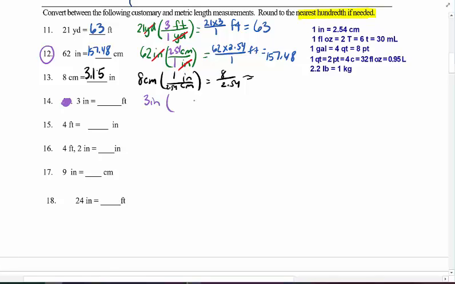Going to number 14, so it's 3 inches. And we want to get rid of the inches, we want to get the feet, and always double check that those units are canceling. We should know this conversion factor, but it will be given to you, that 1 foot equals 12 inches. So 3 times 1 is 3. 3 divided by 12, going to the nearest hundredths place, should be 0.25 feet.